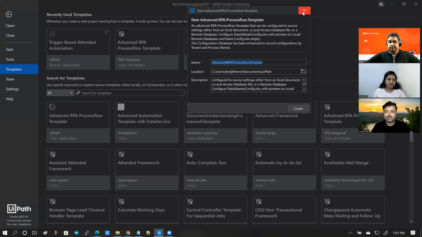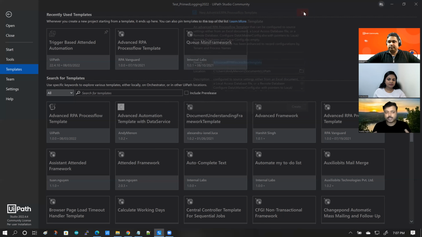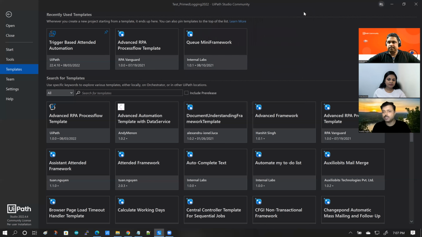I think UiPath is doing a really great job in terms of bringing everything into the Studio itself, rather than trying to go find things and then import them into the Studio. Right. So you have templates even for packages. You can get them directly from the package dependencies. Other ready-to-go automations you can directly find from the Assistant. So there are many ways, and they keep changing these things, right?